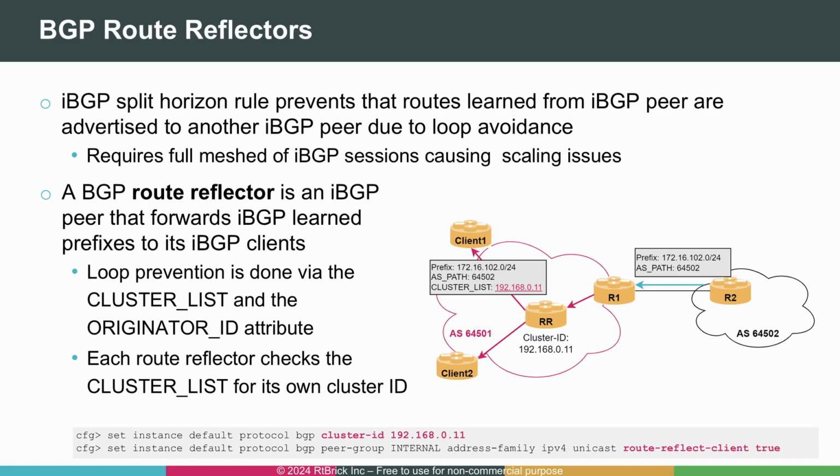While it's common to modify BGP path attributes using policy, it is highly recommended to avoid this on route reflectors, especially setting the BGP next hop to self, which would cause the route reflector to attract traffic. A BGP peer becomes a route reflector by configuring one or more of its internal BGP neighbors as route reflector clients. In RBFS, this is done per peer group and per address family. The cluster ID can optionally be set to any 4-byte value.